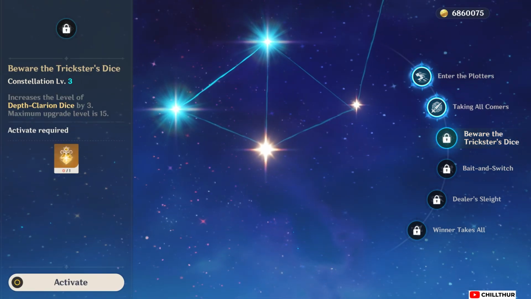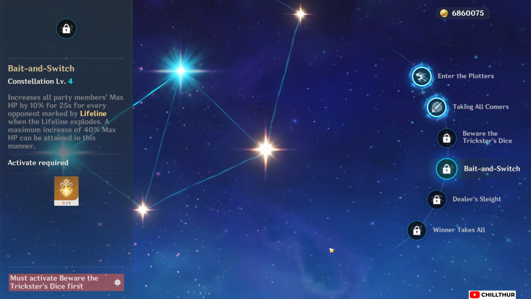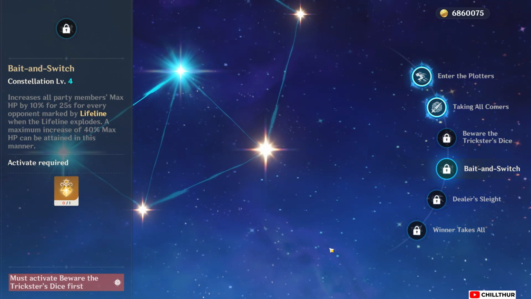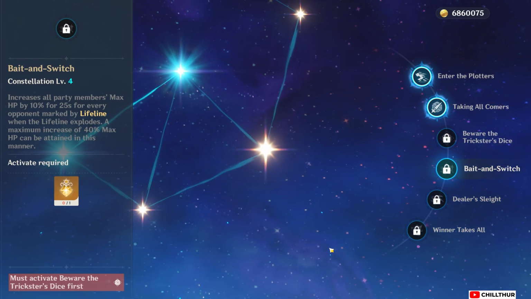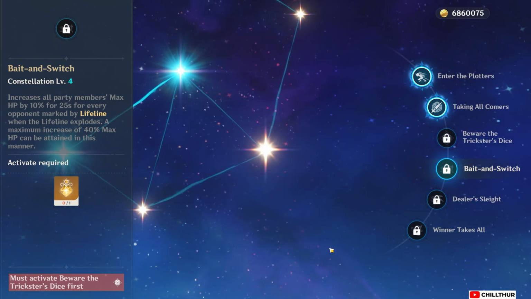Next, C3 increases her Q by 3 levels, which is around 40% to 80% in damage increase. While C4 increases all party members' max HP by 10% for 25 seconds when Lifeline explodes. A maximum increase of 40% max HP buff if you mark 4 or more opponents. This is a great support constellation, especially if you run Yelan with a DPS who scales with HP like Hu Tao. The buff lasts 25 seconds, which is long, and you can easily refresh this buff with Yelan's E having a low cooldown of 10 seconds.